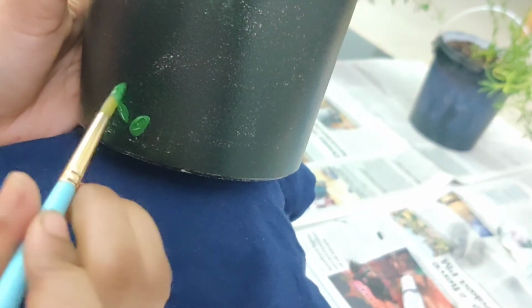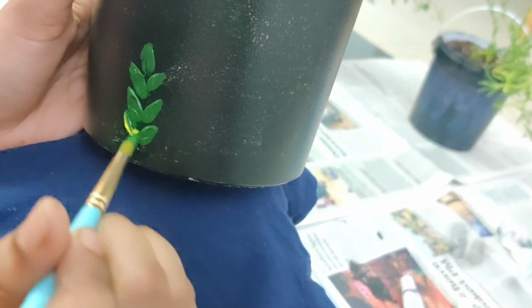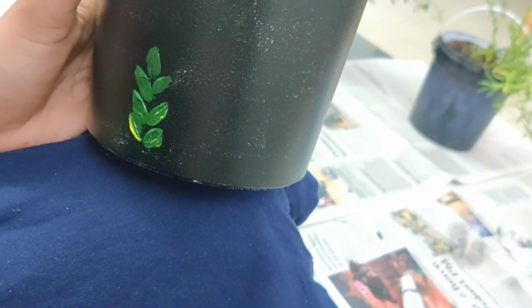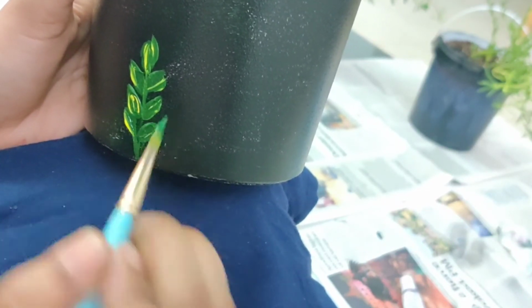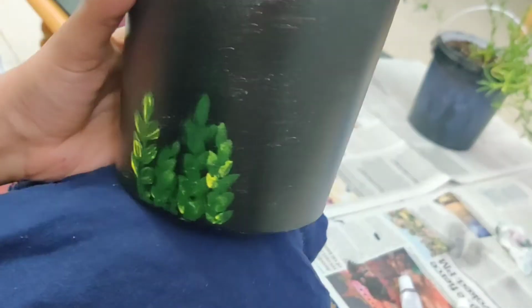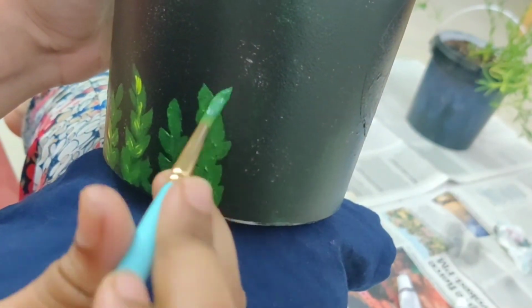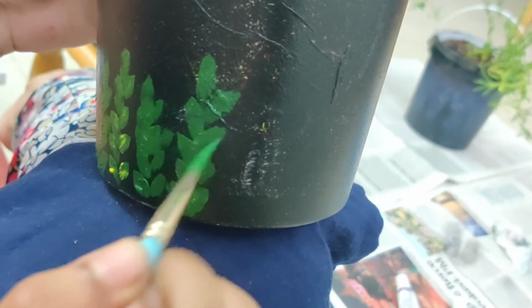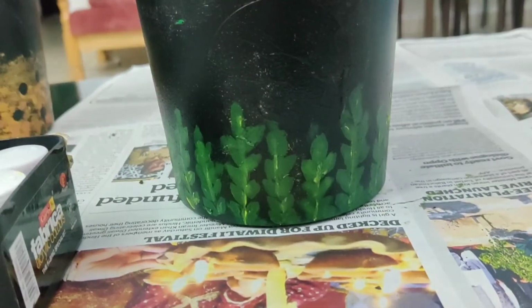And for the fifth design, I'll be using sap green and some lemon yellow, and I'll be using 0.7 pointed brush for doing this design. Just follow the paint strokes as I'm doing here and use lemon yellow to create the shade effect. So I'm just creating leaf patterns here. I'll be covering the whole bottom of the can with this design. Here's the end result.